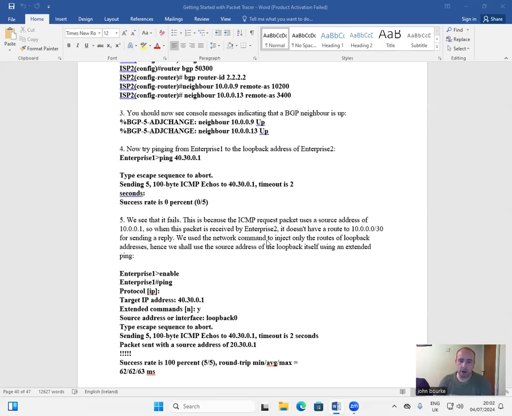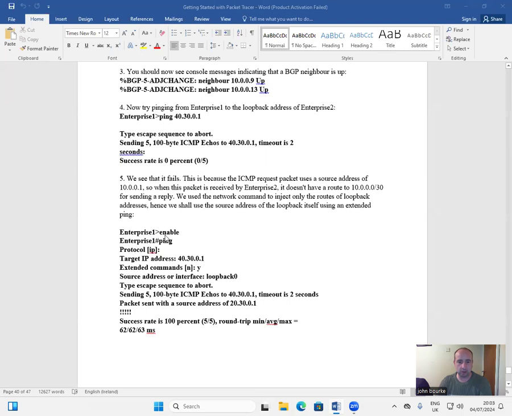We use the network command to inject only the routes of loopback addresses. Hence, we shall use the source address of the loopback itself using an extended ping. Enterprise 1, enable, ping, protocol IP, target IP address 40.30.0.1, extended commands yes, source address or interface Loopback 0.